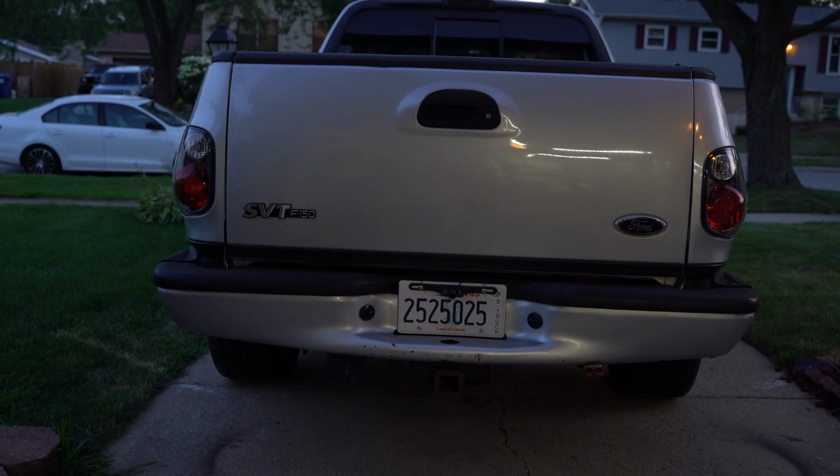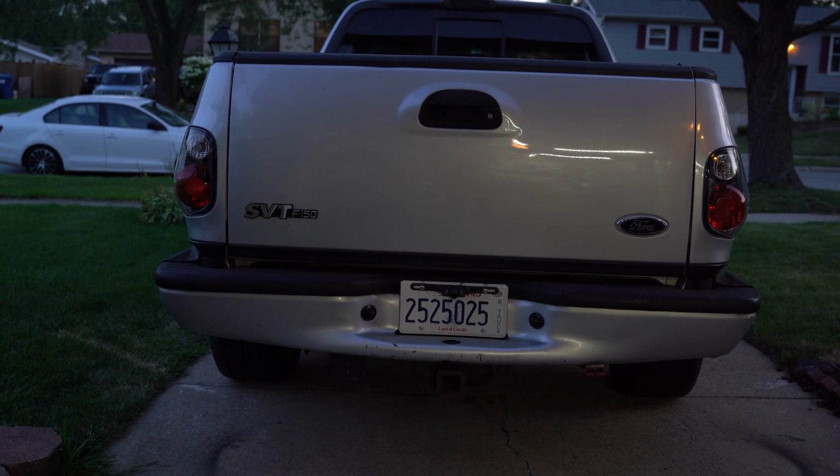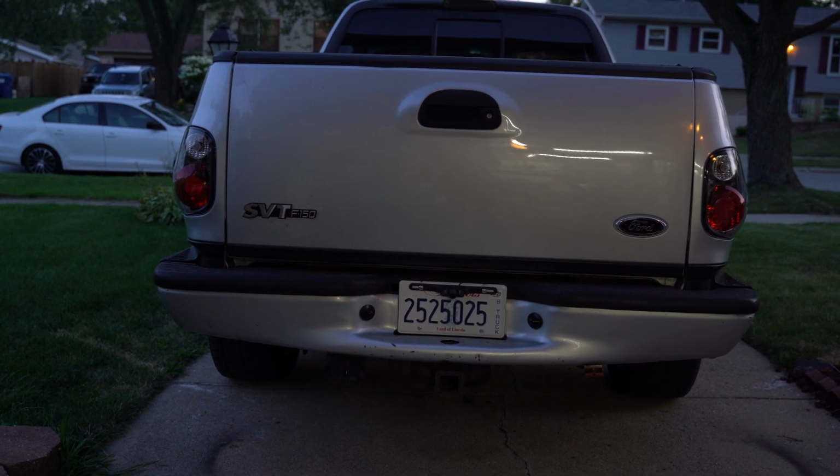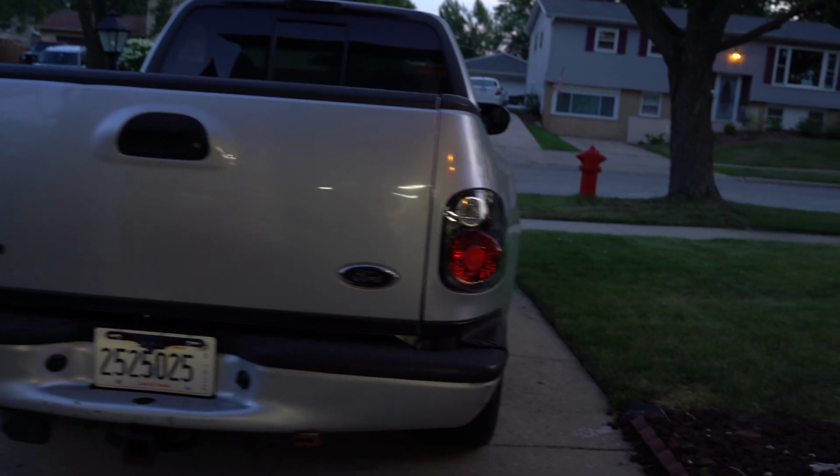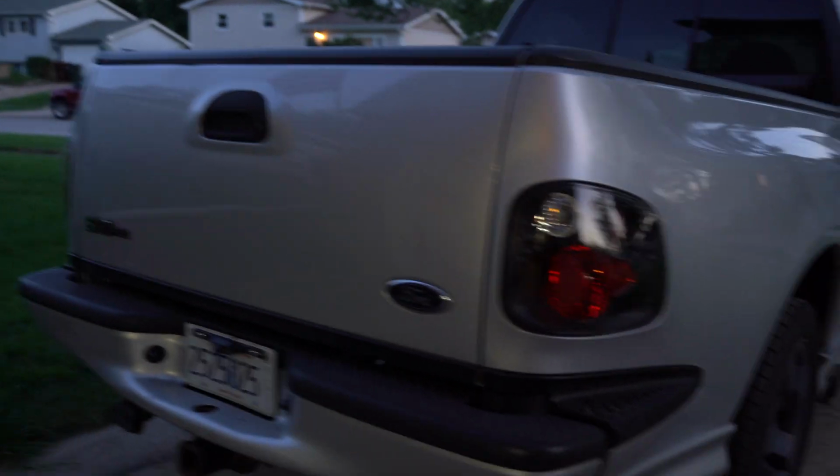Here's the finished product with them off. Obviously they are very similar taillights, but they don't have the chrome on the inside. So let's zoom in on an individual one, and I'm going to turn the lights off and on for you guys and see how they look.